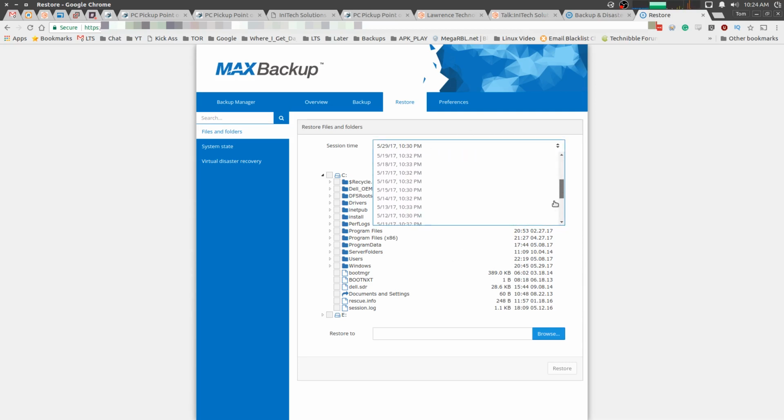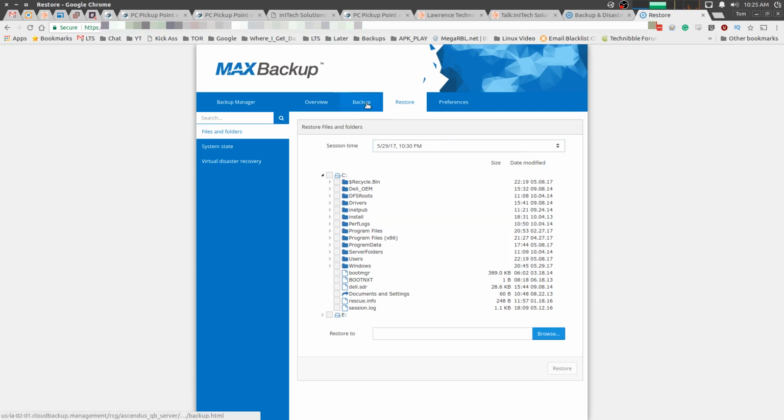So this system right here has got about 30 days worth of backups in it. Their system works really well for this. We've been using it for a little while. Real happy with it. I'm going to do a specific review of the MaxBackup system and disaster recovery. It even will let you remotely do an entire system restore.